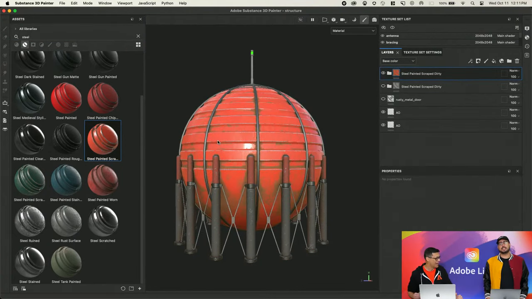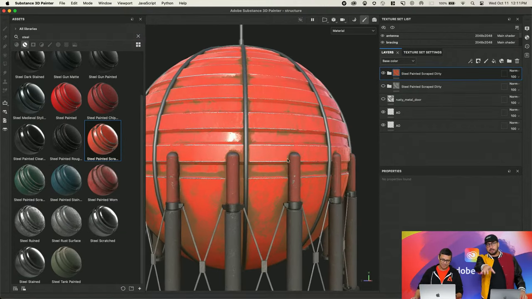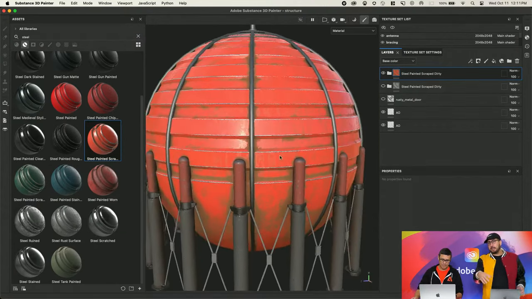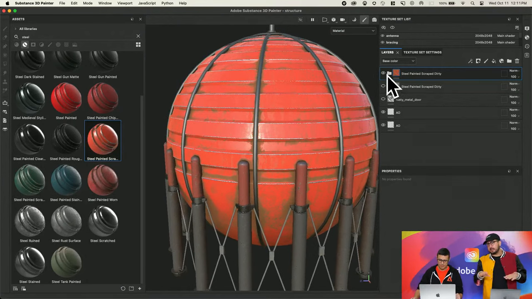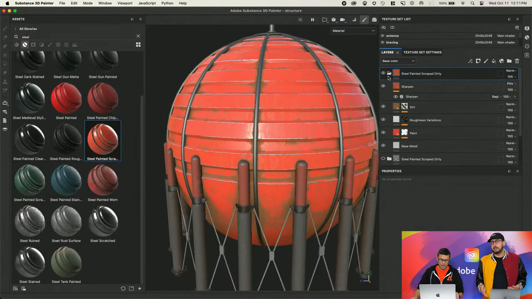That's so crazy. Yeah, it's great. And okay, here's my question. On the edges and stuff, is there a parameter that's hitting the rust on the edges, or is that just coincidental? No, there are parameters for that. That's a great segue. So let me show you how I might do this manually.